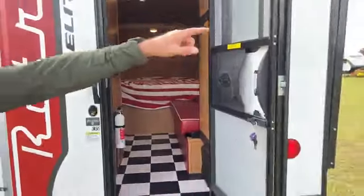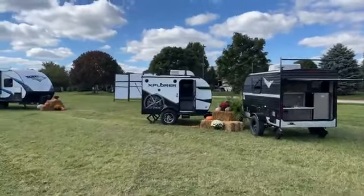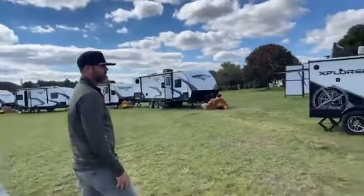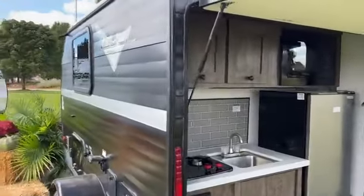I want to peek this Explorer over here. That's the smallest one I'm seeing. Yes. And you got this Explorer right here. This is a Retro. This is a Retro. Explorer. Yep. Same platform, 2 different designs. Correct. So we are able to make it production friendly with our floor plans, but as you can see, they're the same model, but they look like 2 completely different products.